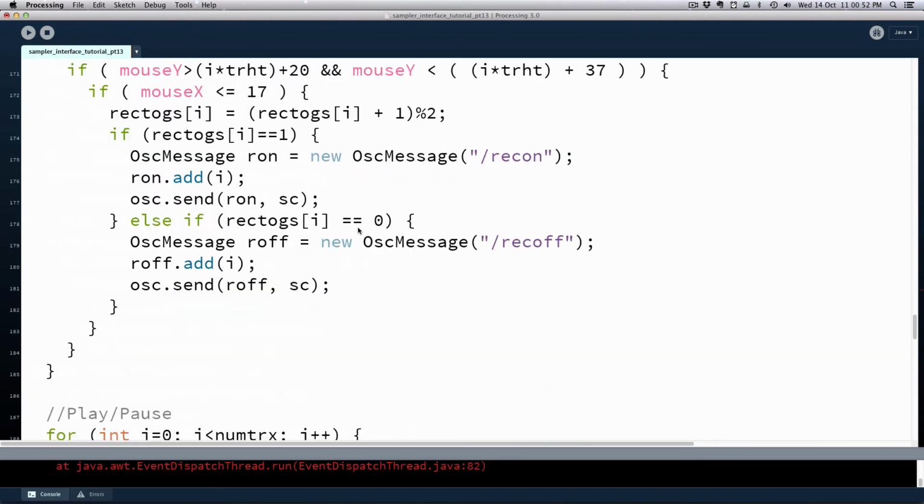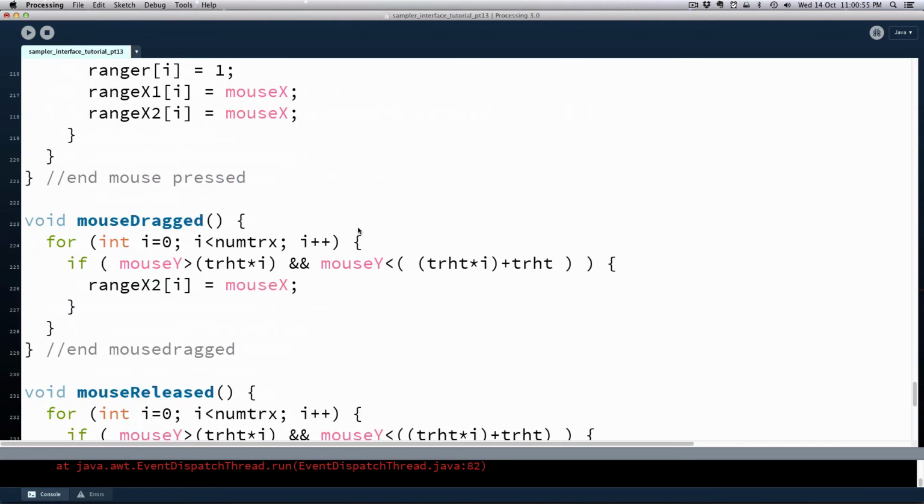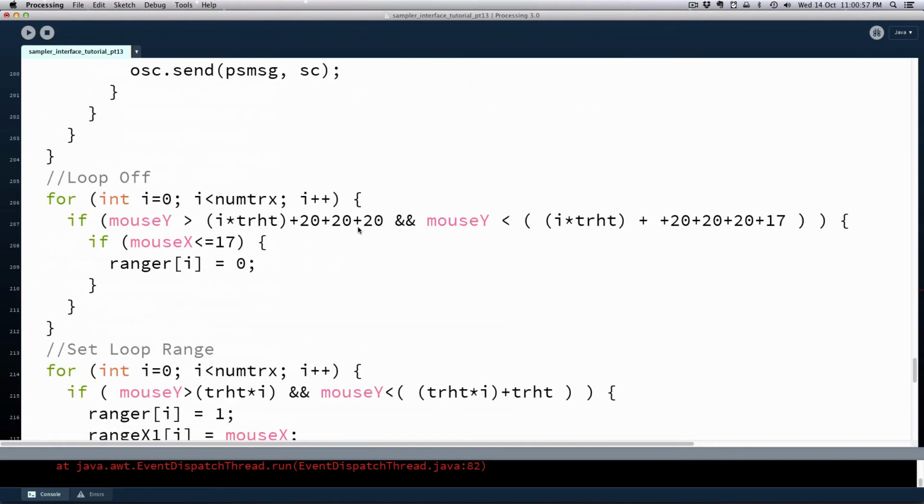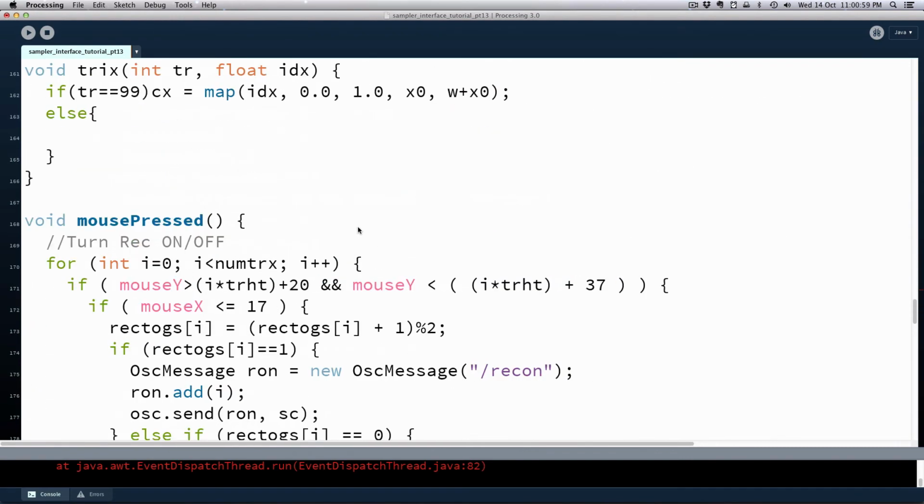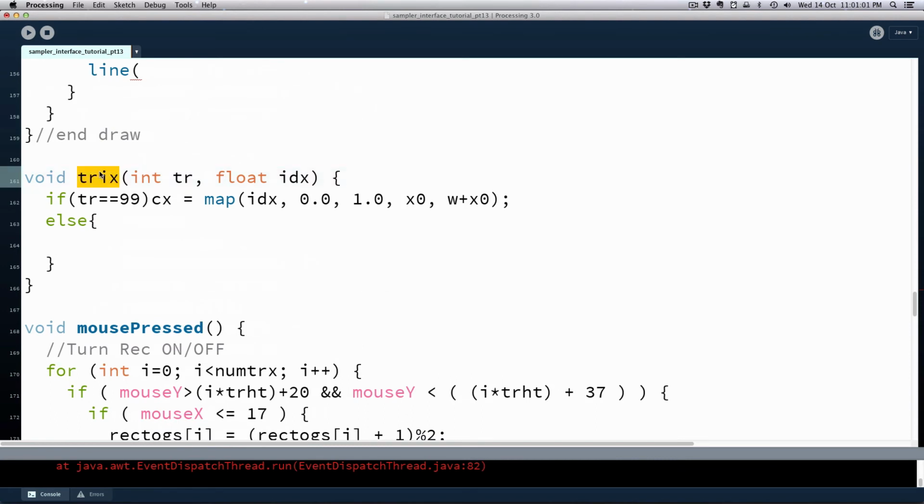Okay, so now we can address that first down here in this special receiving function. So if the track number is 99, this is coming back with the index value, right? IX. We'll set that to this IX map.